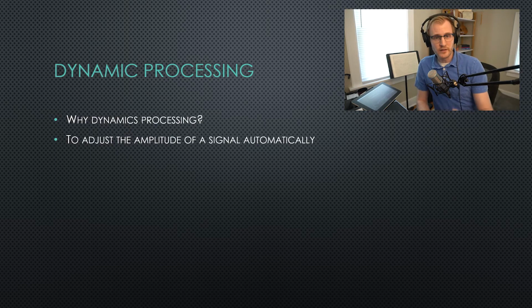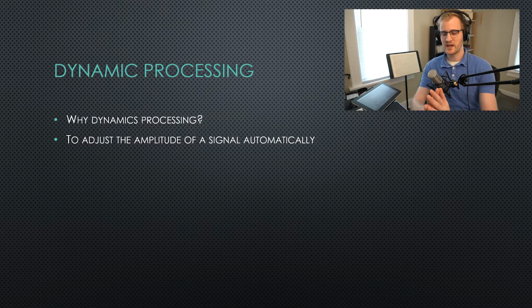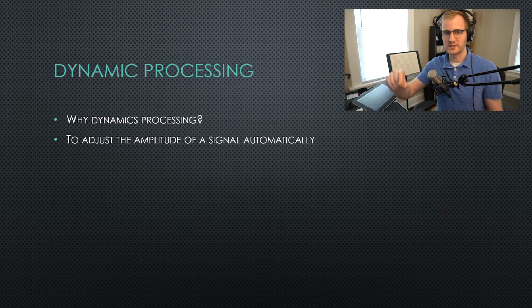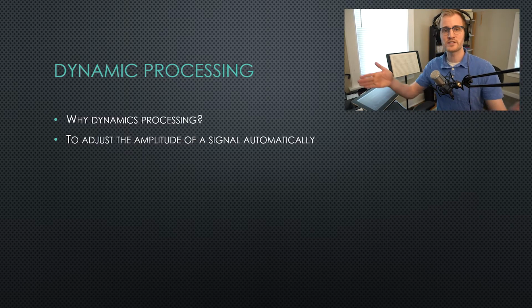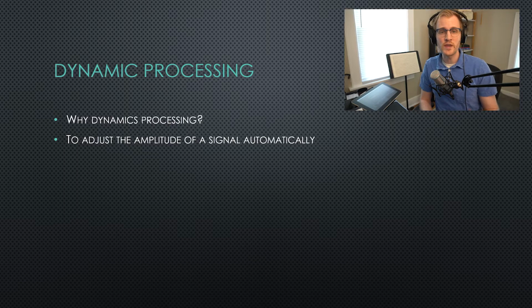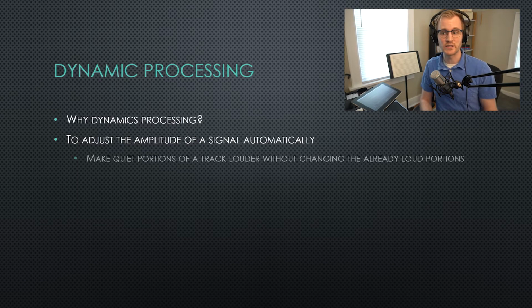The big idea here is to adjust the amplitude of a signal automatically. We don't want to have an audio waveform in our digital audio workstation and go through and turn it up and then turn it down and then turn it up and then turn it down, and ride the fader and punch in automation data in read and write mode and all that stuff. That's important for a lot of options, but there are times where we just want a certain set of parameters to be applied to an entire audio file or an entire track, and it can save us a lot of time, and it can do things that we might not be able to easily accomplish manually.